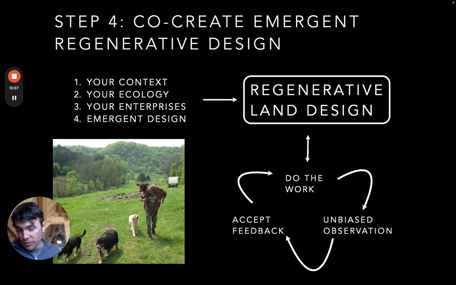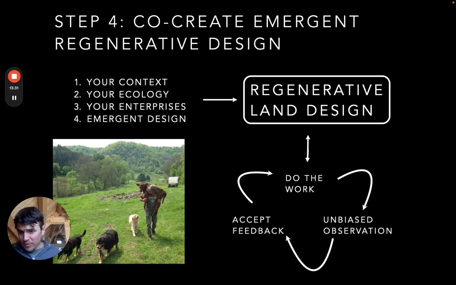So we decide to do, say, a grass-fed beef operation. So we lay out a paddock design, and we have water infrastructure so we can move the cows around. We do that work. The next step, once we start doing the work, is unbiased observation. So we have to look at the results of our work and see what worked and what didn't. And it's really important to be unbiased because it's really easy to have a filter on our observations of the world where we don't want to see things that maybe make us feel bad, like we made the wrong decision, like something we did wasn't good.